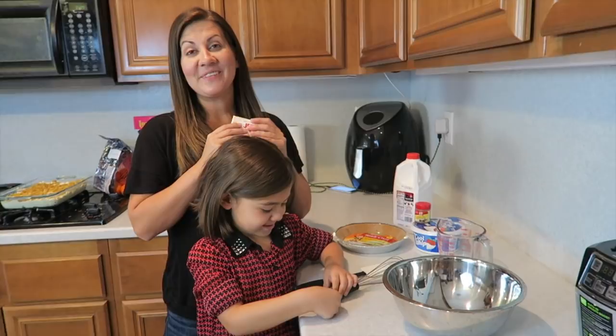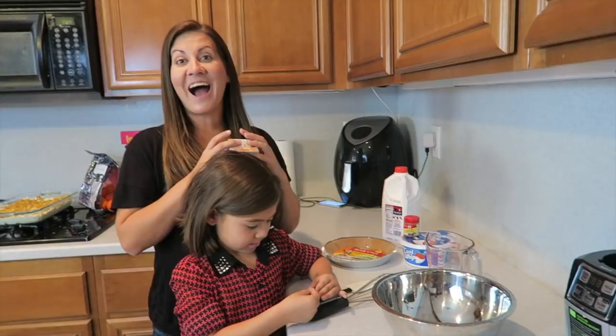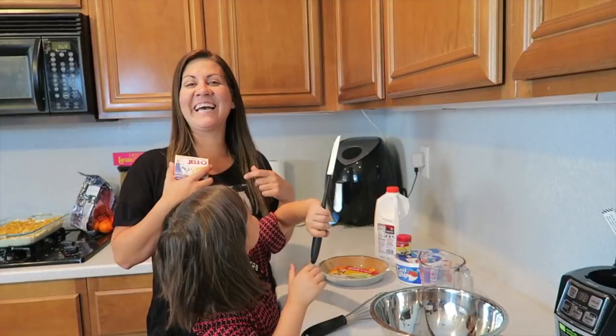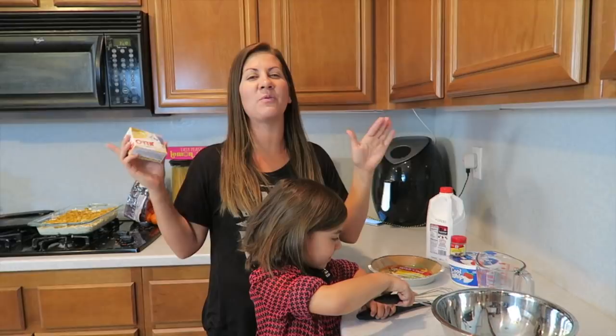And I do have to say, when you guys were getting ready, Emberlynn was like, "Oh, hey mom, were you looking for the slap and spread?" I know. They're going to grow up and people are going to be like, "What?" That was awesome. Which one's the slap and spread, Emberlynn? So we're teaching it to our kids. One day it'll catch on and everybody will call it the slap and spread.